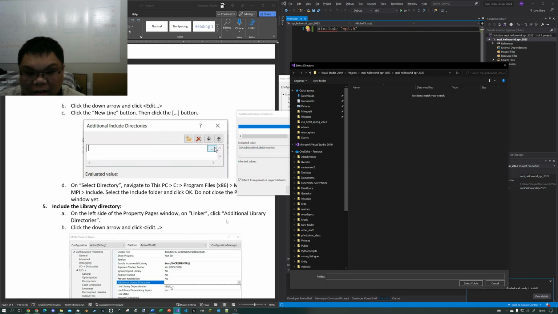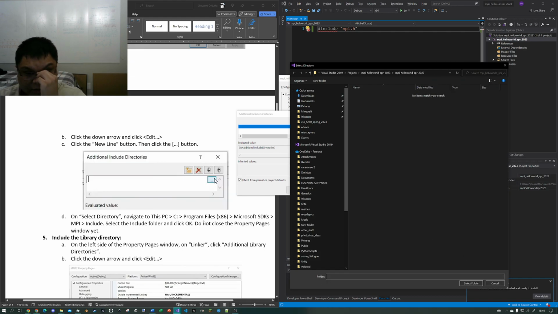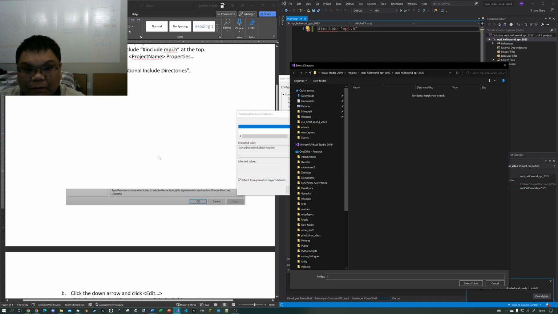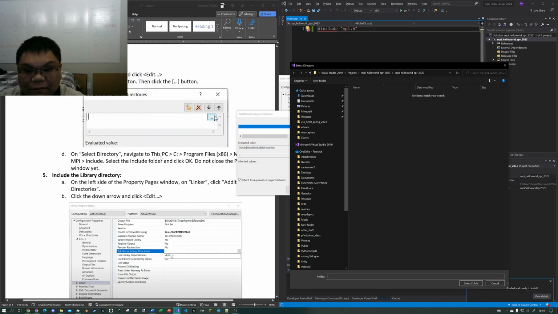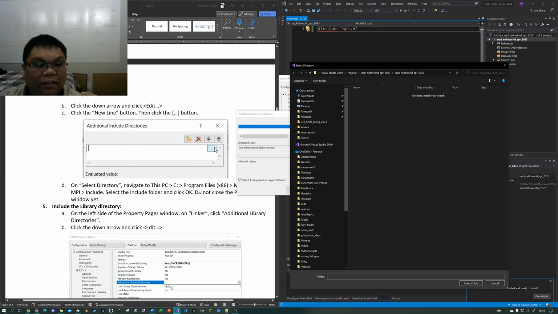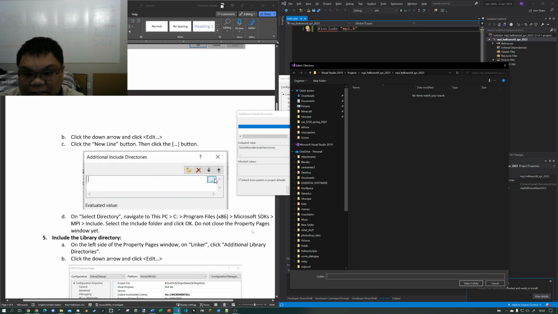Wherever we installed those files from when we ran the installers, we want to find where they are. If you didn't change where, by default, these should be somewhere on your C drive, and that location is this.